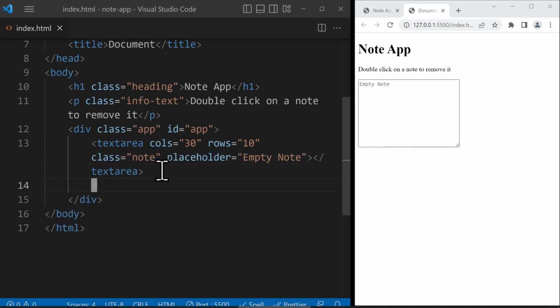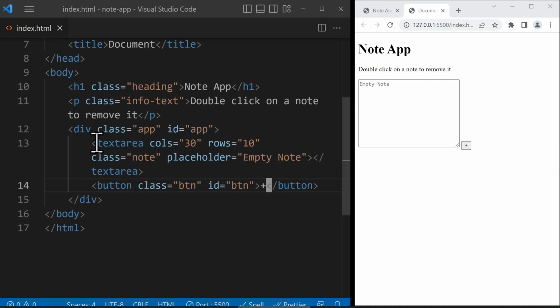After the text area, we're going to have a button. So we're going to add a button with a class of btn and an ID of btn. Oh, sorry. Button is with U and O here. All right. So we have a button here. You can see it's small, but it doesn't have anything inside. I just want to add a plus sign inside it so you can see it better here.